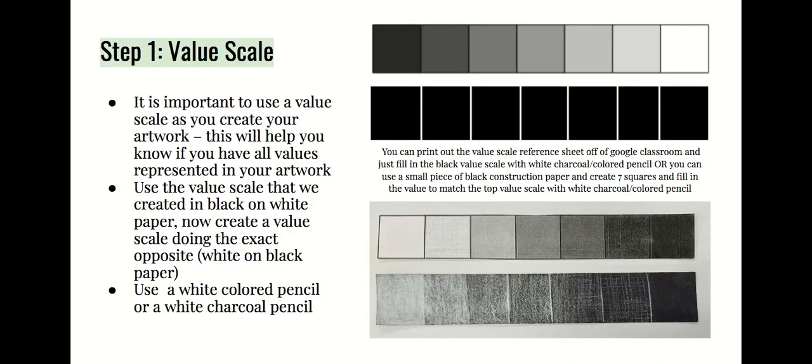Your first step is to create a value scale. Remember, it is important for you to use a value scale because you want to make sure that all of the values are represented in your artwork. Use the value scale that we have on Google Classroom that is in black on white paper, and you're going to do the exact opposite with white charcoal on black paper. You can either use a white charcoal pencil or a white colored pencil. It's up to you. So there are two options you can do to complete this part of the project. You can print out the value scale reference sheet right off of Google Classroom and just fill in the black value scale that is on the bottom, which is also on the top of my screen right now, with white charcoal or white colored pencil.